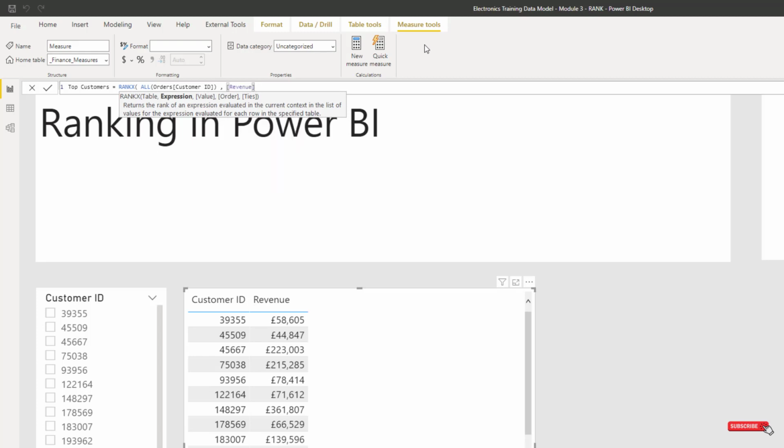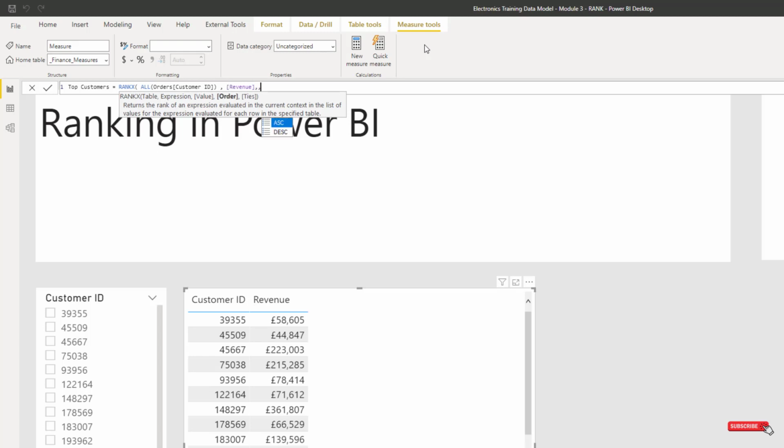So you can add your measures in here in rank to help you analyze your data. As long as your data model's set up well, you'll be able to do this. So if you haven't set up your data model, or you want some help on setting up your data model, there's a video link in the comments below on a previous video about star schemas, best practice, and how you really build up your facts and dimensions. So take a look at that first if you're not sure, and then jump back in.